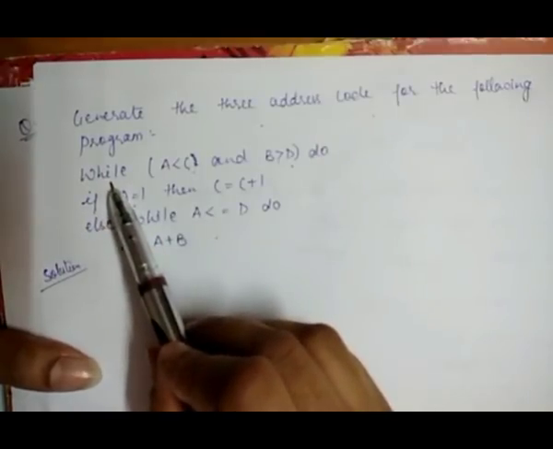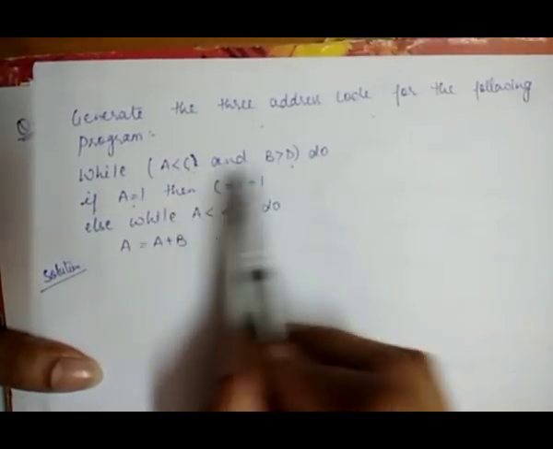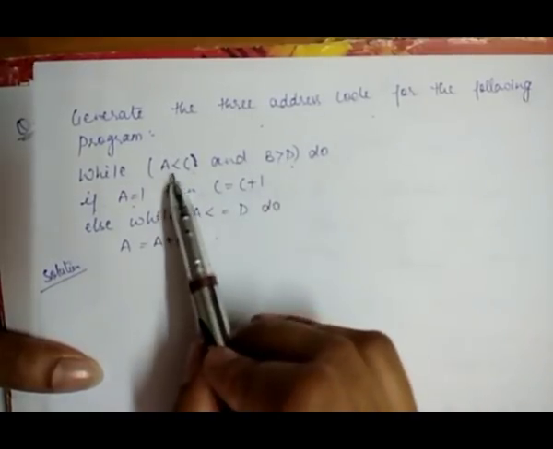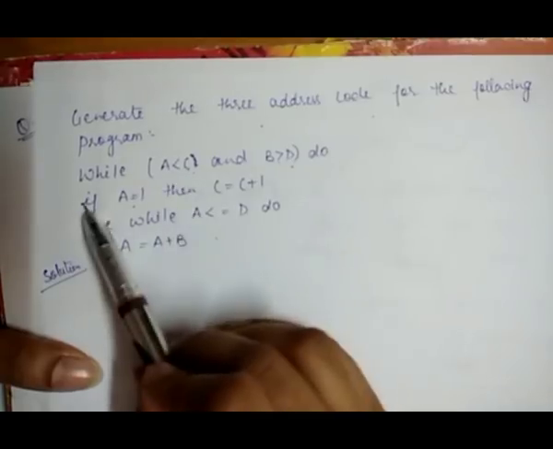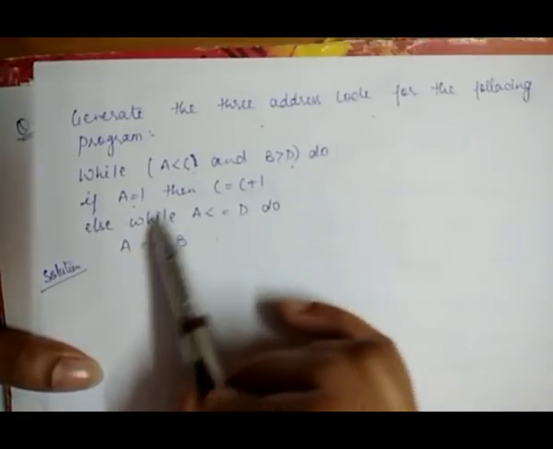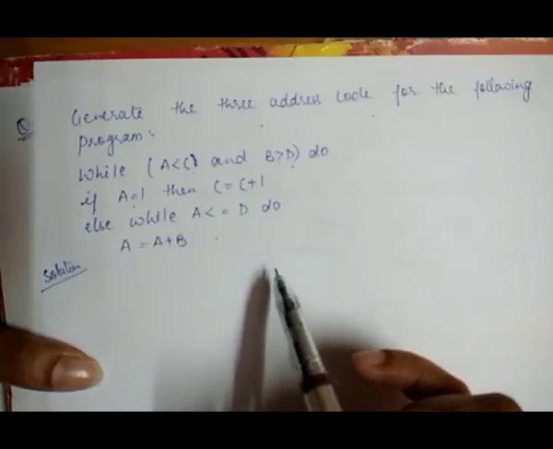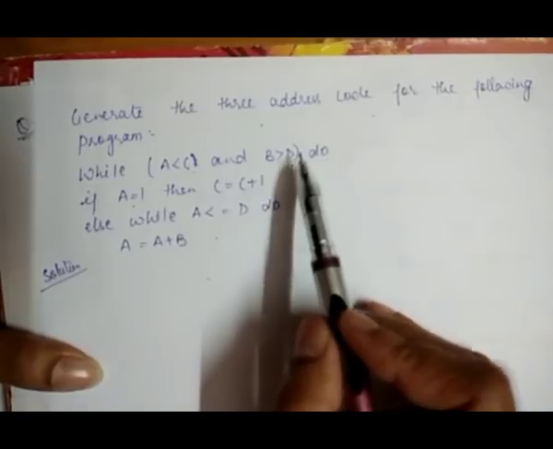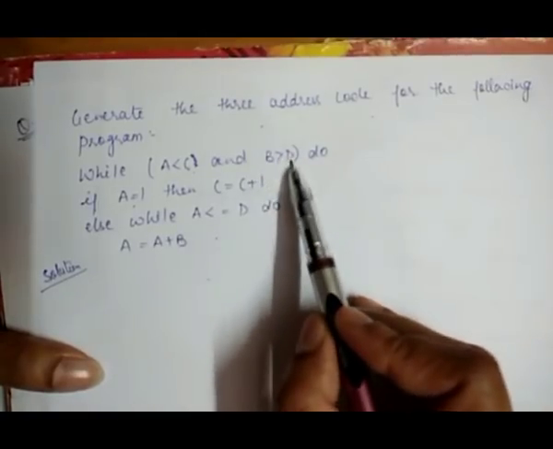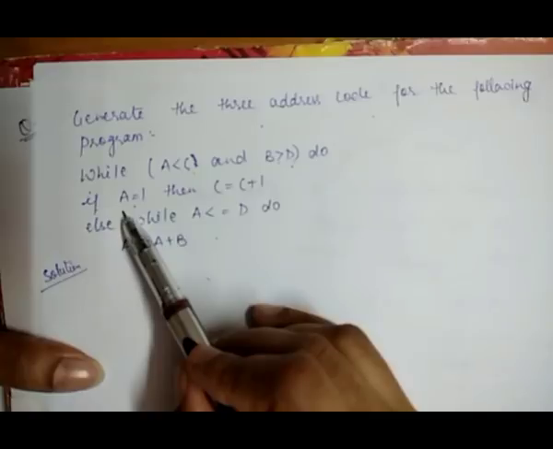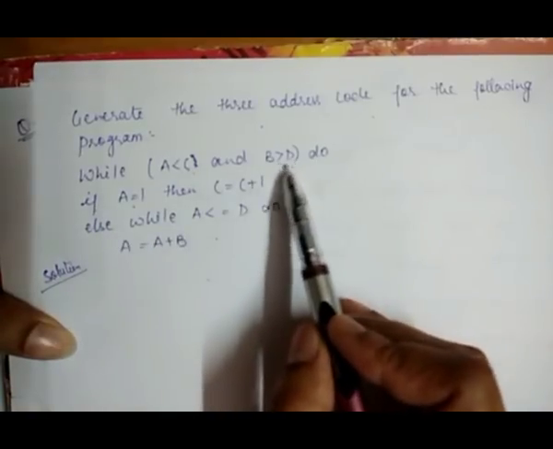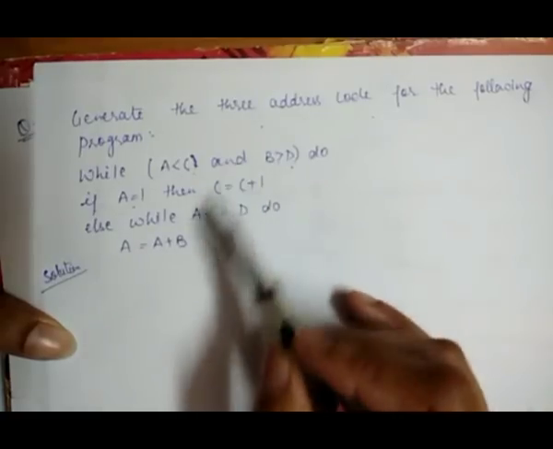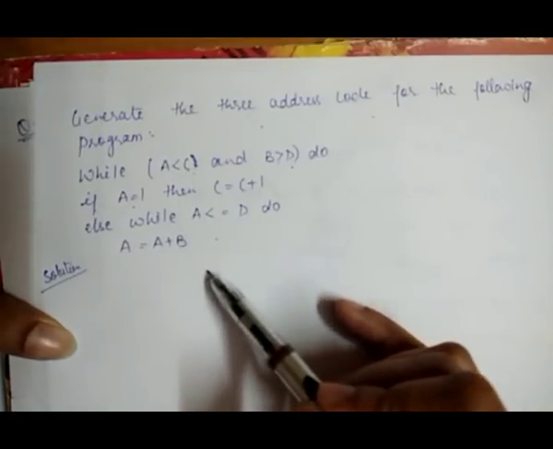There is a while loop, and in the while condition we have two conditions. If this condition is true, then we have to check the next condition. If it is false, it does not go to the if condition; it moves out of this loop and executes the statement that comes after this line. And for this condition, if it is true, it moves into the if condition, else if it is not true, it moves out of these lines of code and executes the next line.